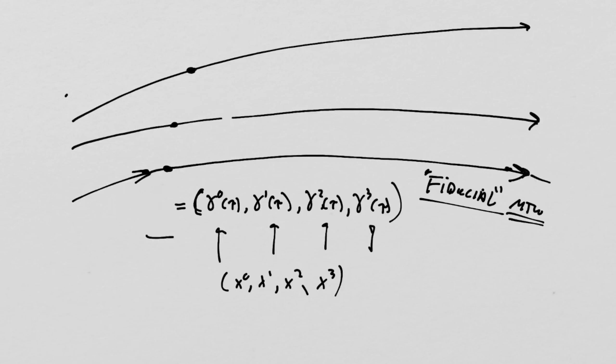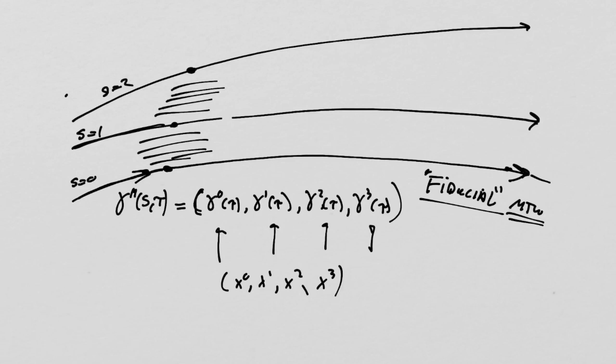Instead of tau, I'm going to create a function of two variables. In this case, it'll be gamma mu of tau and s, right? It's actually even more common, I think, to put the s first, s and tau, where s tells you which geodesic you're on. So this would be, say, the s equals 0 geodesic, our fiducial one. And this might be the s equals 1 geodesic. And then there's all these geodesics in between that cover every real value between 0 and 1, and maybe all the way up here to the s equals 2 geodesic, right?